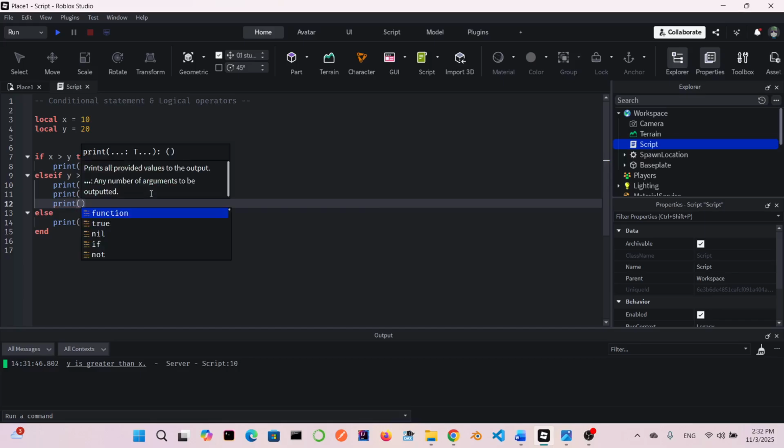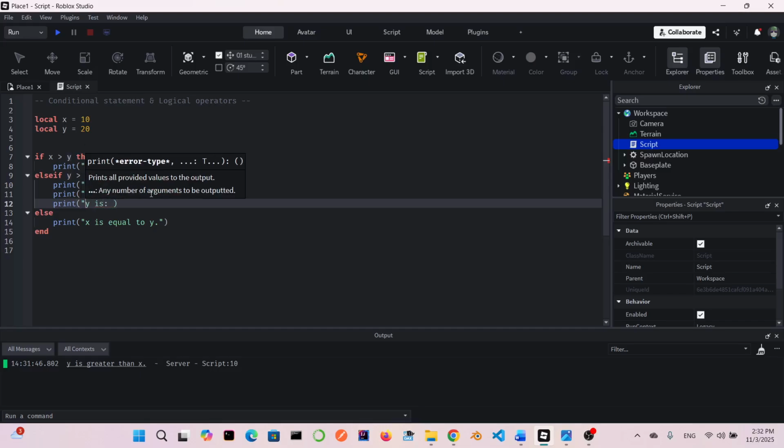I can say y is, don't forget the quotation marks here, and concatenate y.